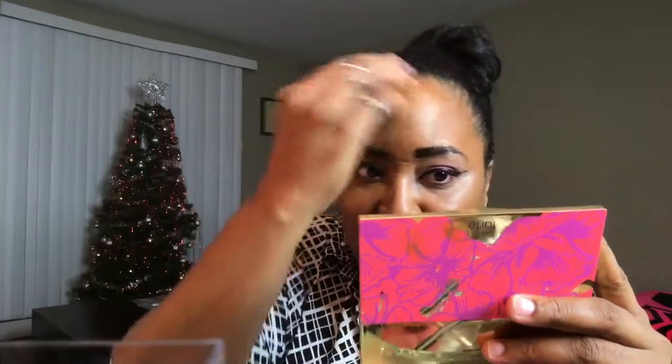I will say also, I do have so many beauty blenders. I just refuse to use them because this is so much more economical. So I like to go with the more affordable option, because with your beauty sponges, you want to make sure that you replace them because they can develop bacteria when not cleaned properly.